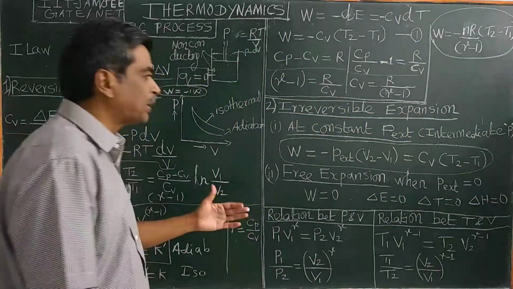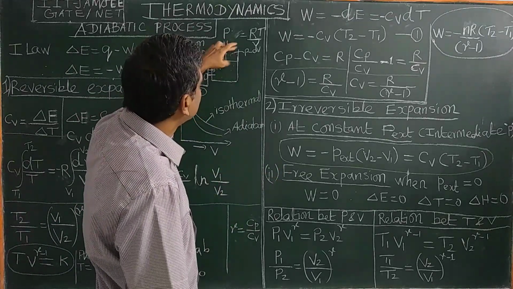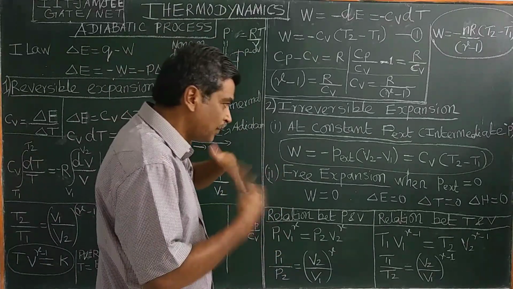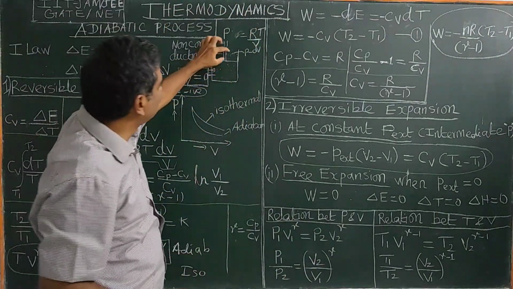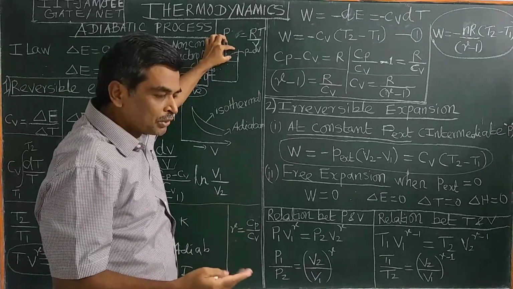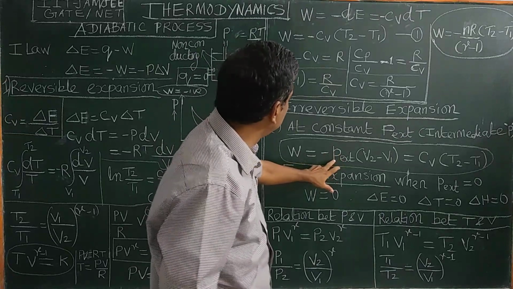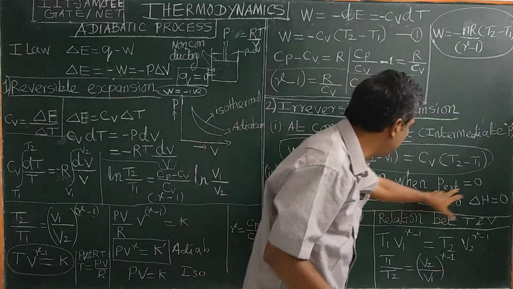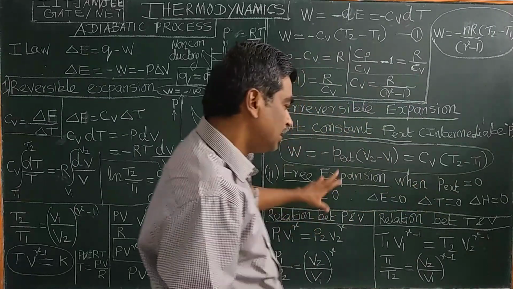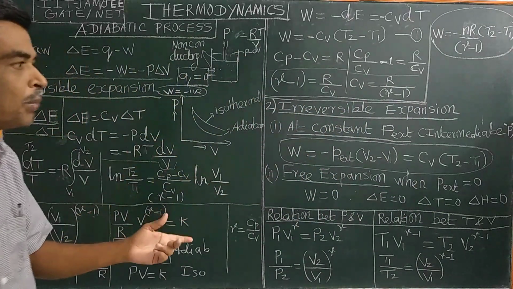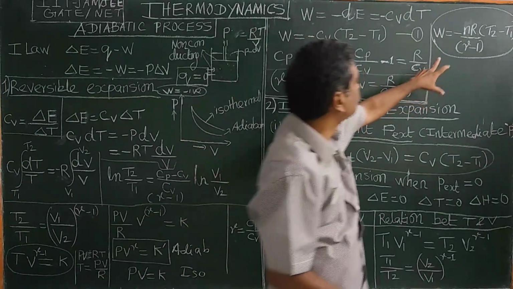Now, free expansion. What is free expansion? Suppose the external pressure is vacuum, it will be irreversible. Suddenly it will expand. For example, if the external pressure is vacuum, then it will suddenly expand. Therefore, P external is 0. If you substitute in this expression, P external equal to 0, then W equal to 0. It's similar to the isothermal process. These two are the same, only this is different.